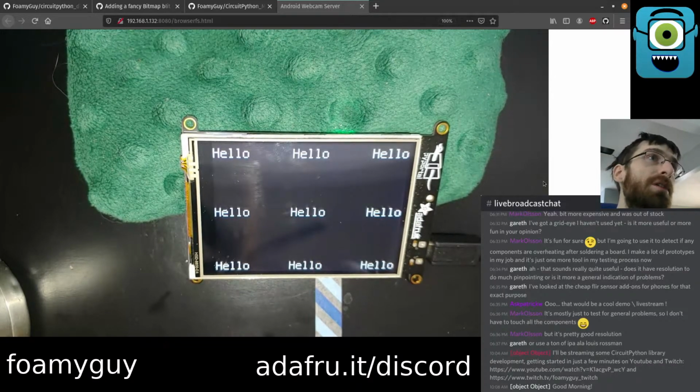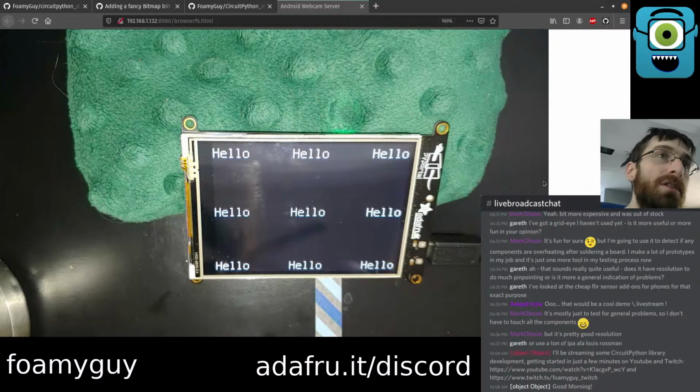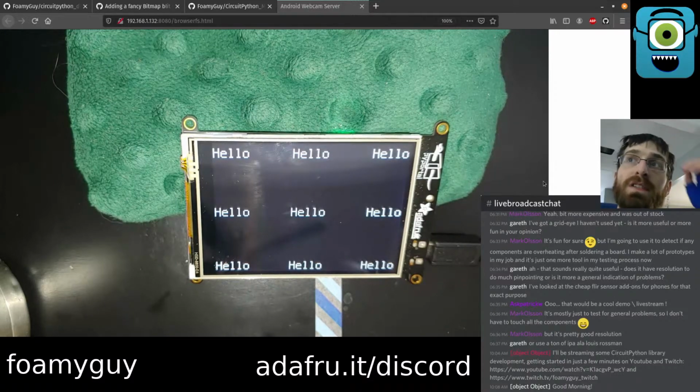Specifically, we're going to be doing a little bit of development around the CircuitPython libraries. The libraries add extra features to CircuitPython. They're all written in Python, and they give you the ability to do stuff above and beyond what's in the core code of CircuitPython. Today we're going to be looking at a couple of libraries that do different things with displayio.